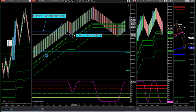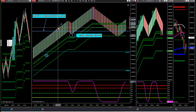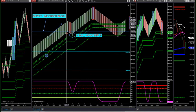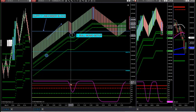So how can we tell that this has momentum? How can we tell this is a bull momo setup? As the market retraces and gets through the supply order block, we know that we are in a breakout level. I went over these levels, and I go over these levels every day, these supply demands or order blocks. So when we get through it, the first red bar comes up, we are retracing.